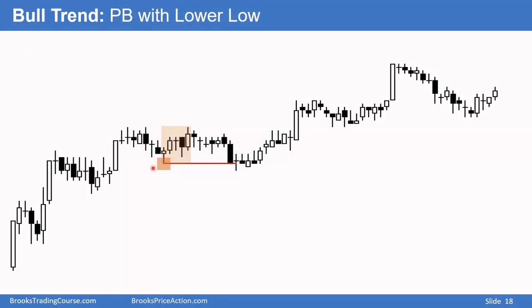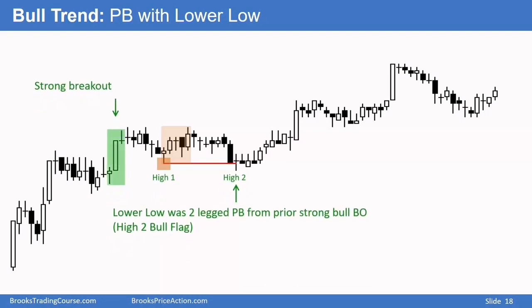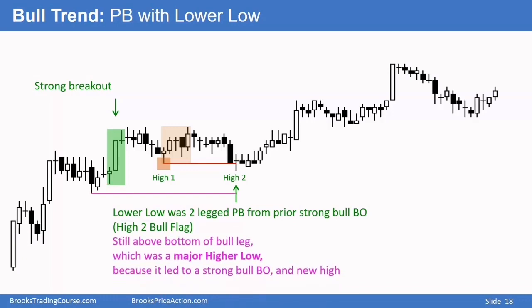Trading range, one leg down, a little bit complex, pullback, and the second leg down. Large high 2 bull flag: one leg down, pullback, two legs down, and the second leg down also subdivided and went down, up, and down. Still above the bottom of the major higher low, the bottom of this bull breakout. Not just the bar, but the bottom of the breakout began here. It's good that it stays above the bottom of the bar. It's better that it stays above the bottom of the bull leg, and it's better that it stays above the bottom of the entire swing. Most bulls would put their stop down here, maybe below here. Major because strong breakout to a new high.